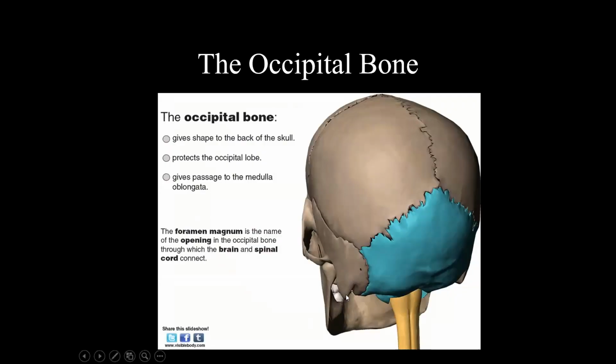There's the occipital bone, where it's not moving around on you. It gives the back of our head its shape. It protects the occipital lobe of the brain. That's what these bones do. These bones, occipital, parietal, temporal, and frontal, protect the lobes directly underneath them. Frontal lobe, occipital lobe, parietal lobe. The occipital lobe in particular is our vision center. So while we collect light rays with our eyeballs, the interpretation of what we're seeing takes place in the back of the brain. And of course, it also lets the spinal cord join with the brainstem. It helps hold the brain up.